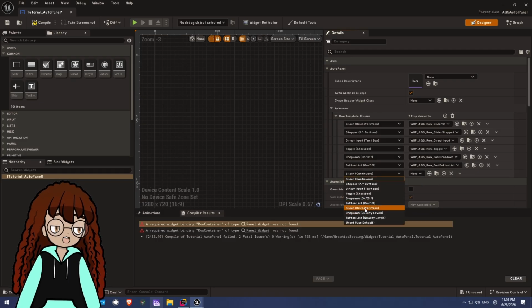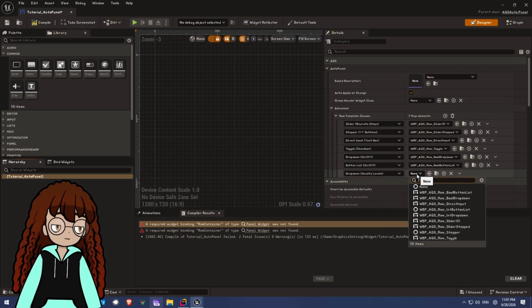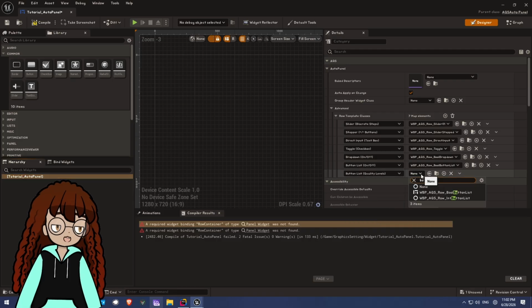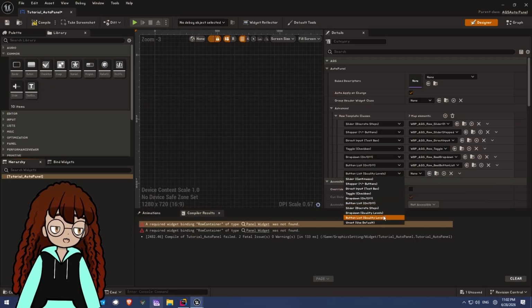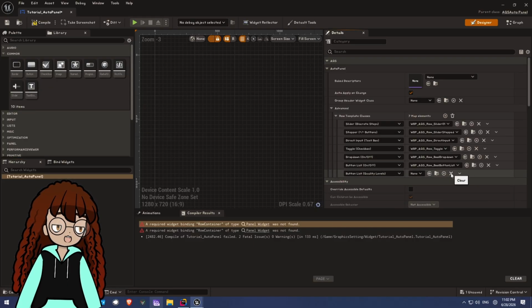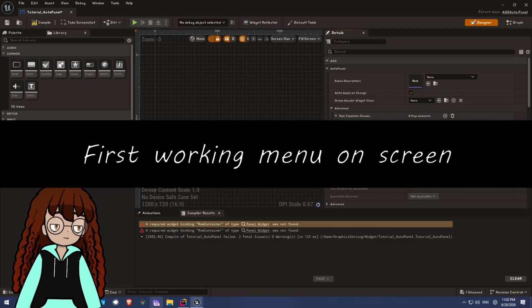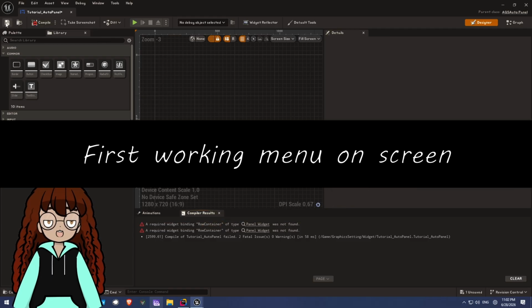After button list, we have slider discrete steps. We already added that. We have a drop down quality level. Do we need this one here? Let me see. Drop down. We don't need this one. Let me add a button list. Also, we don't need the button list, I think. Let me just add it. Button list. No, we don't need this one. You don't need that one. I think that's all. Let me just close this. Let me delete this one. Yeah, we have 1, 2, 3, 4, 5, 6, 7. Let me save this one.